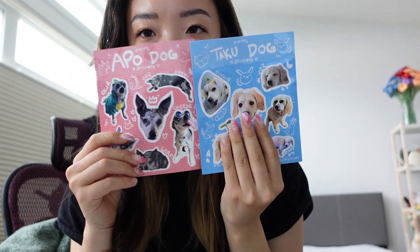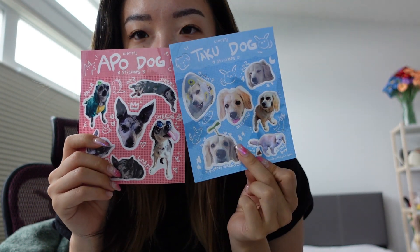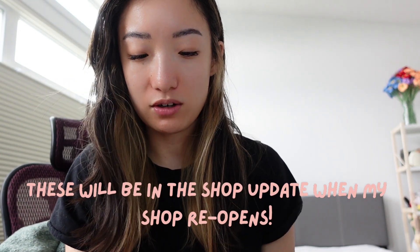For these ones, the price will vary based on what size you get. I made these just for fun — it was very sudden and I was like, oh my god, I want to do these ASAP. But they shipped out so fast. We finished doing this about a week or two ago — not even two weeks — and they're already here. I was like, holy moly, that was super speedy. I was not prepared to receive these in the mail today. I think I may have these in my online shop, but I don't know yet, so bear with me.